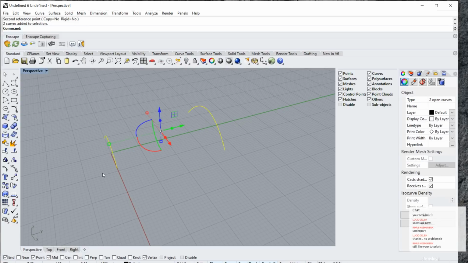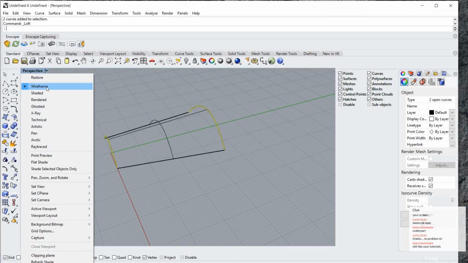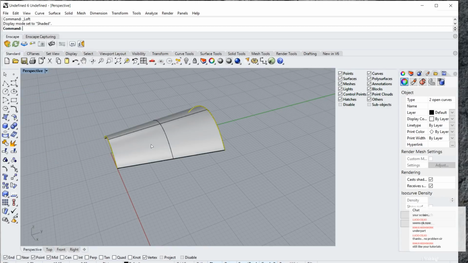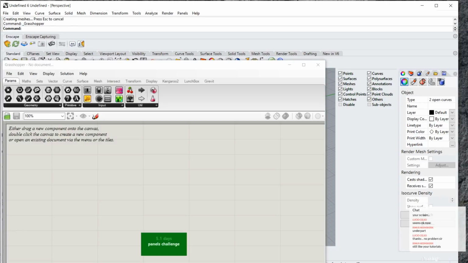So, let's select everything, and after that I will go here and use the loft. So here is my shape. You cannot see any shape because I'm using wireframe again, and I will change to shaded. Here is the shaded one. Ta-da! We made our nice profile in Rhino. So we will not do anything more in Rhino. We will go straight to Grasshopper. Let's go to Grasshopper, and now we will work only there. And I will show you why we did it.